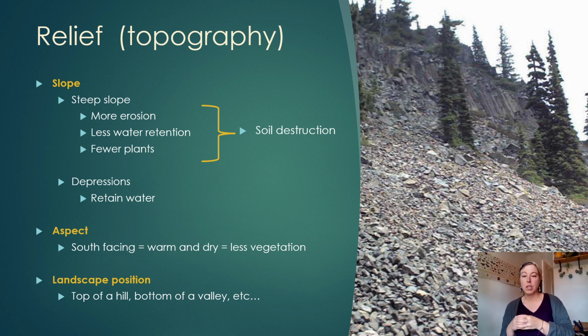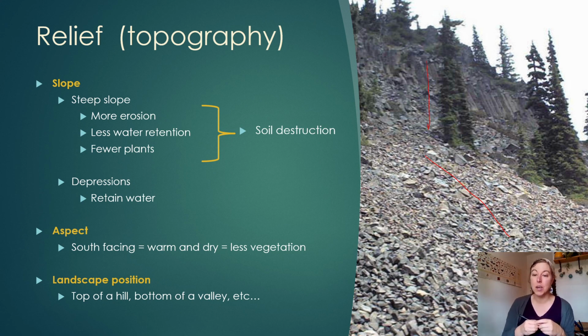So you can see here, on this picture, you can see this is a really completely steep slope. That's about as steep as it gets in terms of slope. And then this scree hill is loose material coming down from up there. Very few plants, a lot of erosion happening. The opposite of a steep slope is when you have a depression, and then a depression will hold water in it. So then you get different kinds of weathering in a depression, but often you'll get soil formation rather than soil loss. Another part of that relief is aspect.